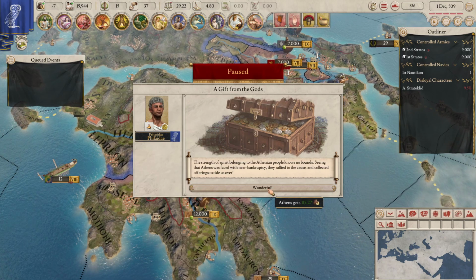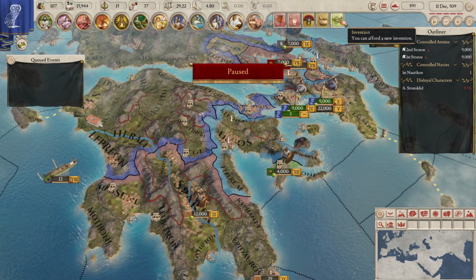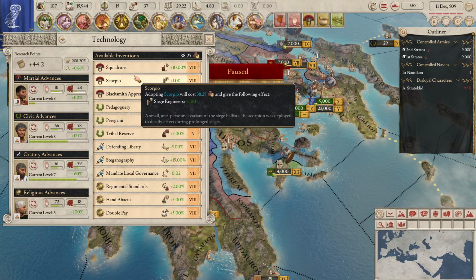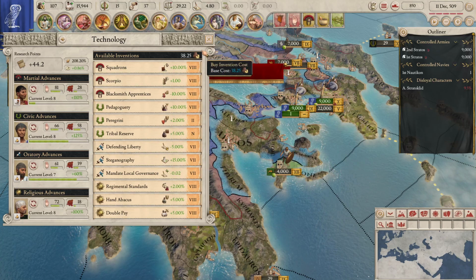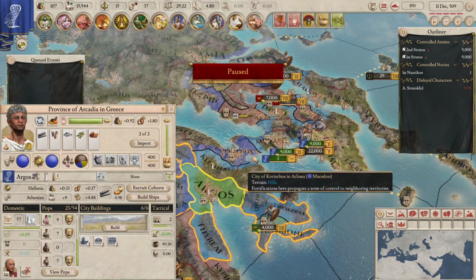A gift from the gods? Wow, thank you. Thank you, thank you, thank you. At least we can actually get some tech out of that. Actually, no, I'll go for the... I'll get the buildings first. We'll get the extra buildings that we can get.